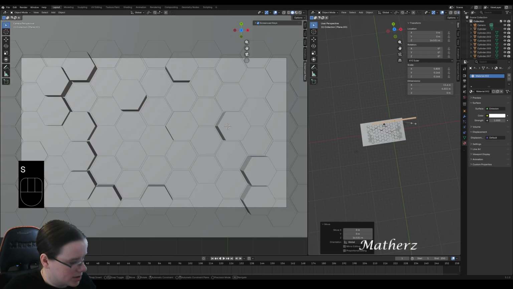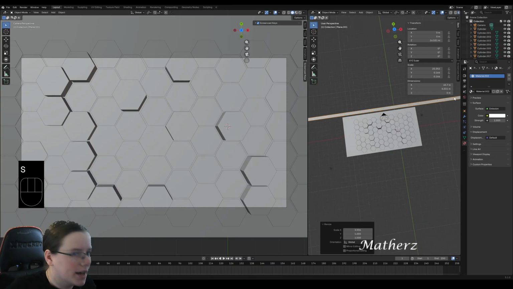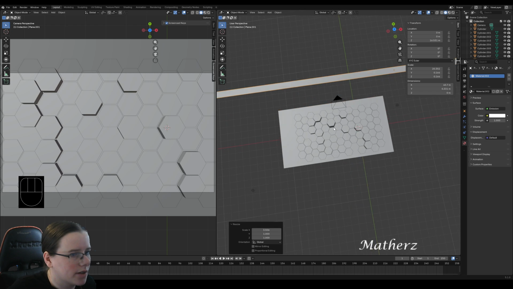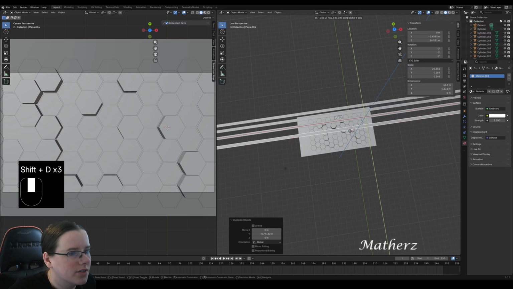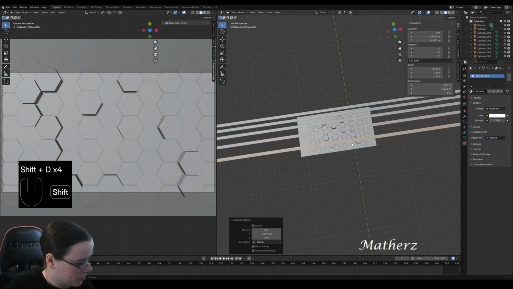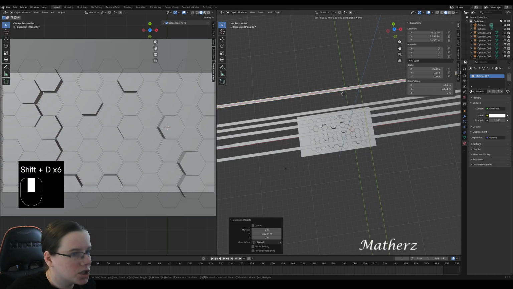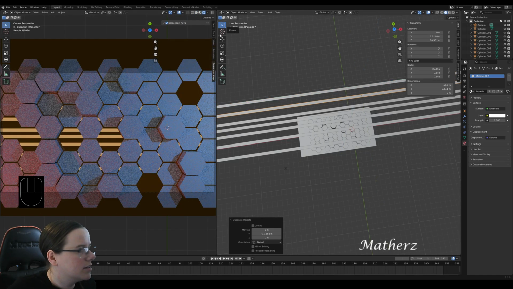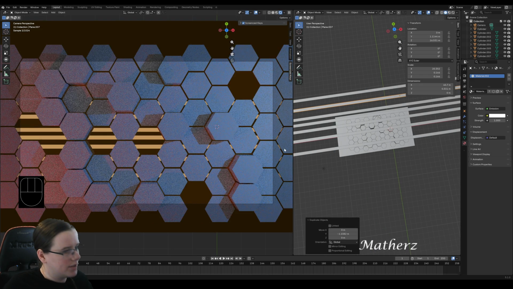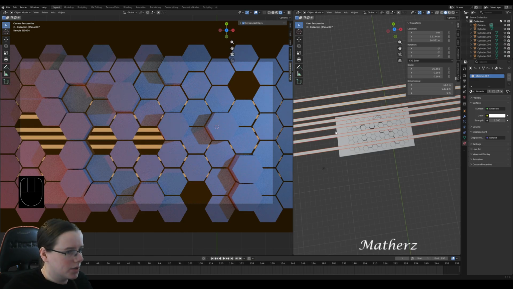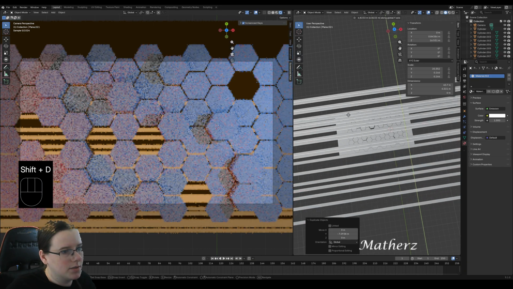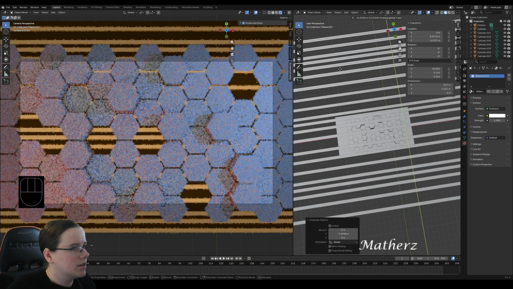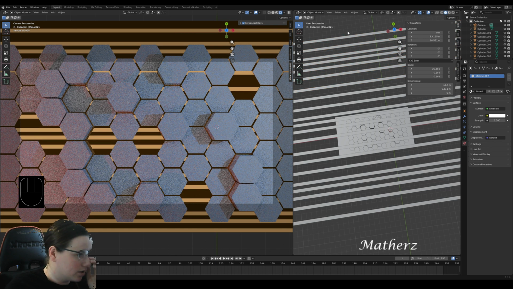So you want to make sure this is long enough. And then we can go ahead. If I just reduce that real quick. Shift D, and then just add a few of these randomly, just to give it a little bit more texture. I think that looks pretty cool. And then we could take all of these and go with Shift D, move this across, Shift D, move this across. So now you've got this nice little honeycomb look.